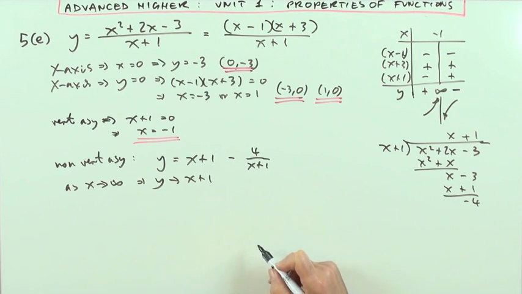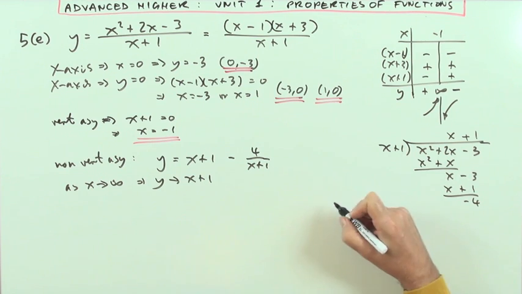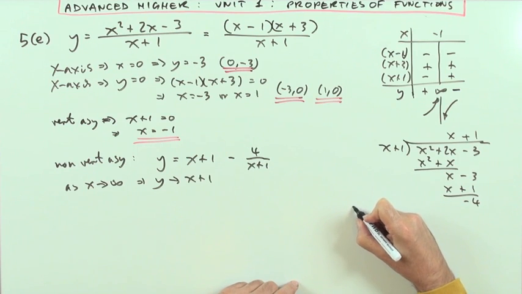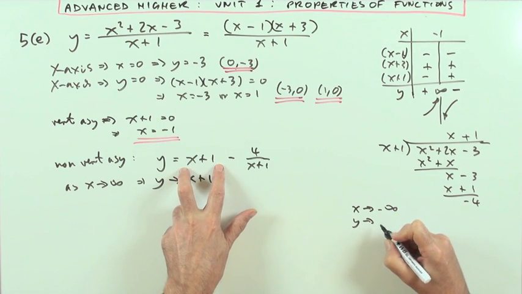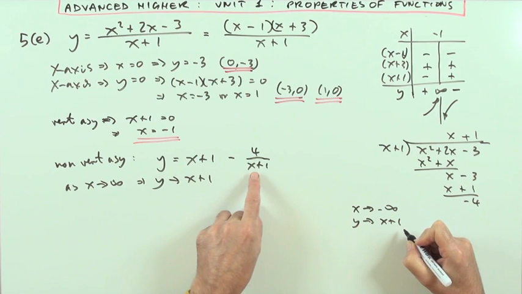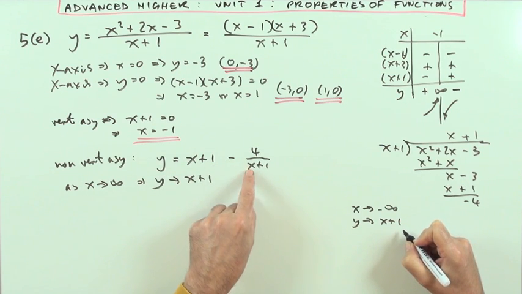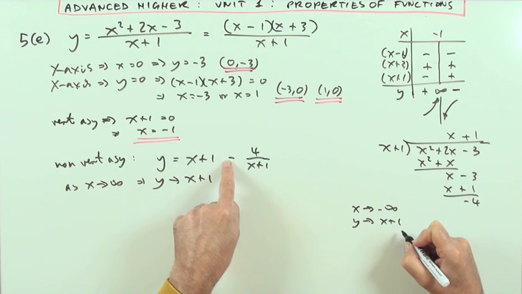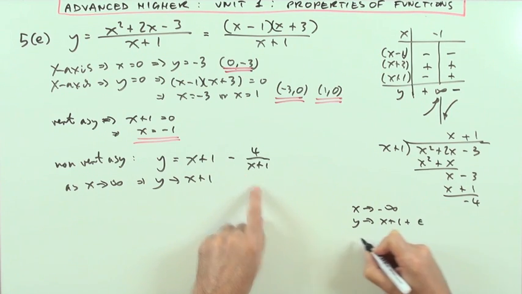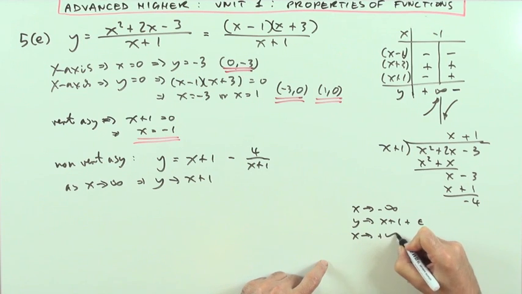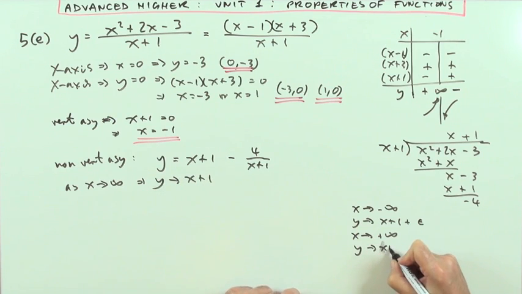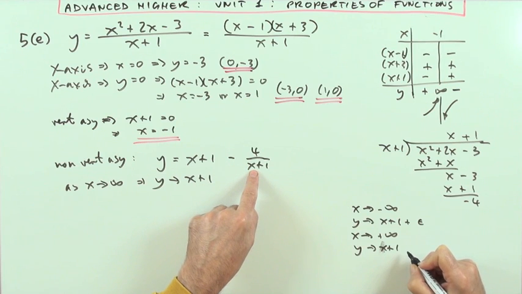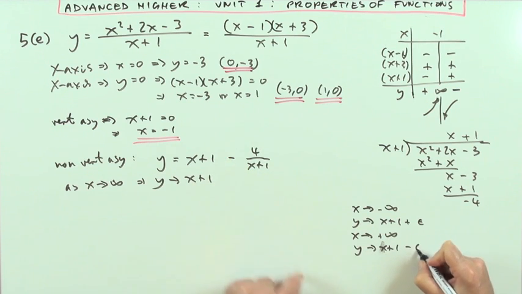Dividing by a very large number, that fraction would disappear. How does it approach that? I'll put it over here. As x goes to negative infinity, y would go to, don't tamper with that expression, this part would then be, take away a negative, x is the dominant term, that'll be plus a bit. As x tends to positive infinity, y is going to go to, again just leave this bit alone, but that'll be positive, so it's take away a bit.